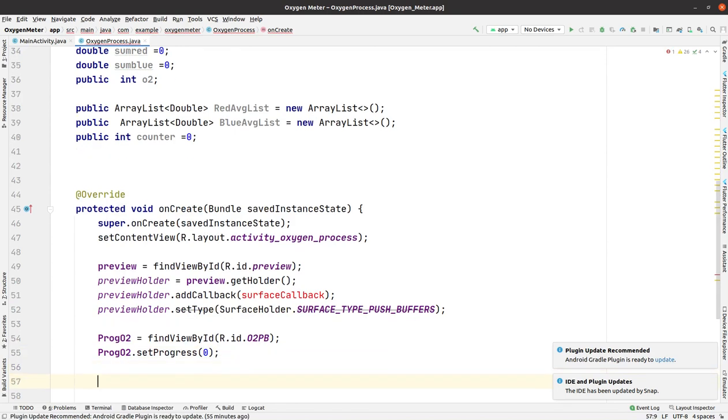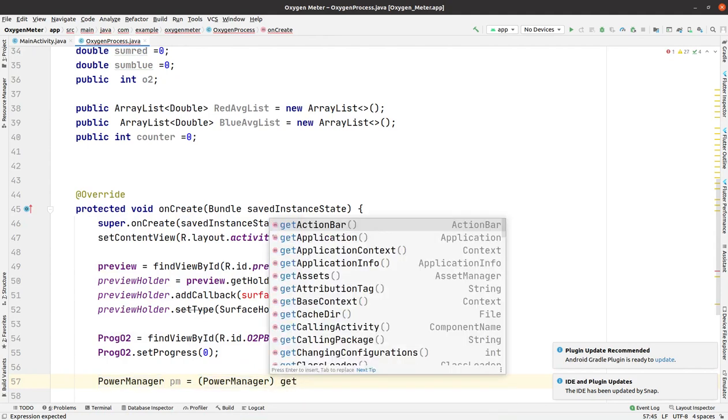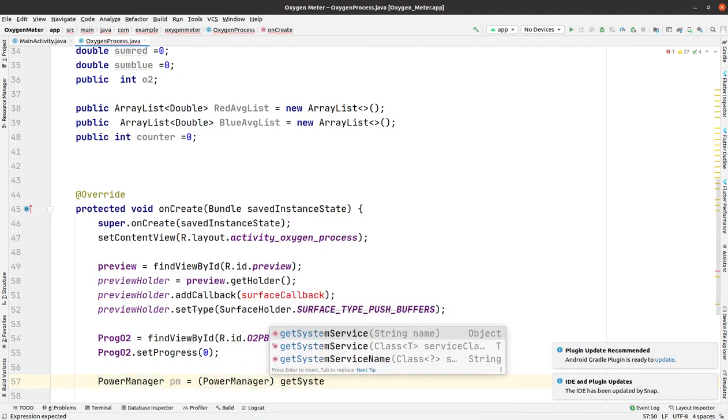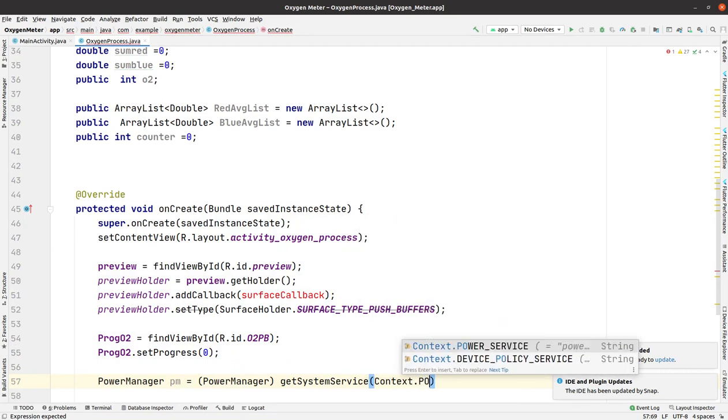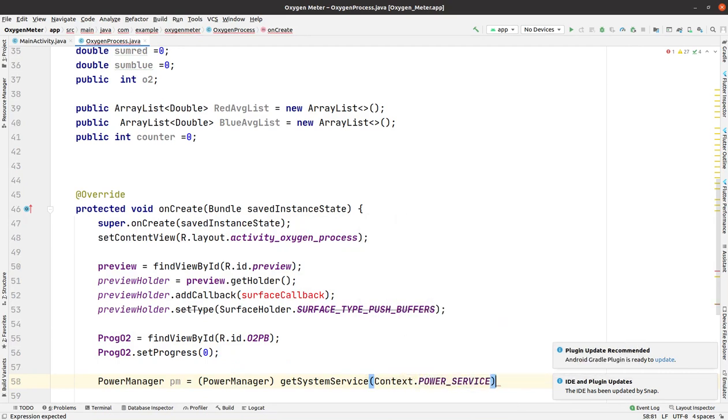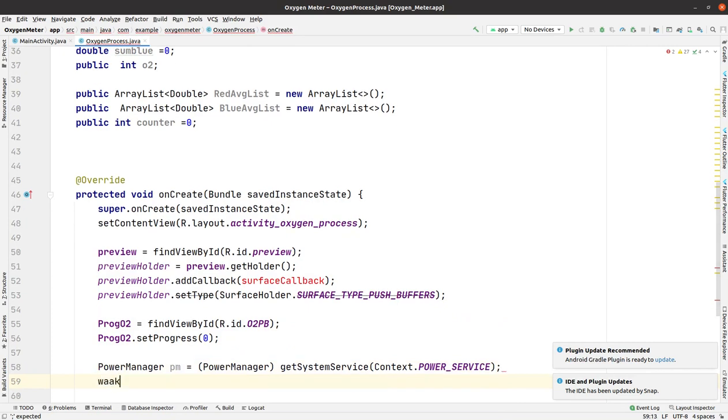After that, I have to do the wake lock initialization. This wake lock actually forces the smartphone to stay on while the processing is going on. That's why we are using it, and for that we have to make an object or instance of power manager, and then get that system service.